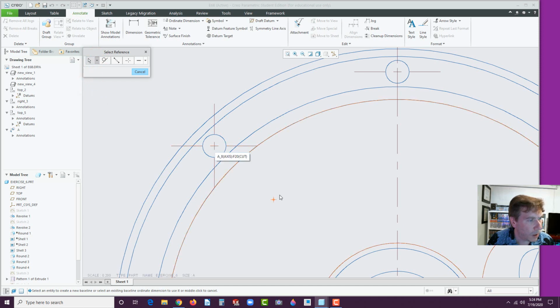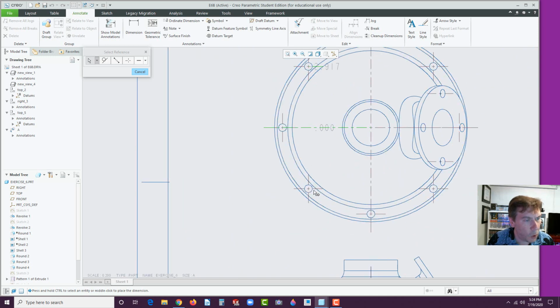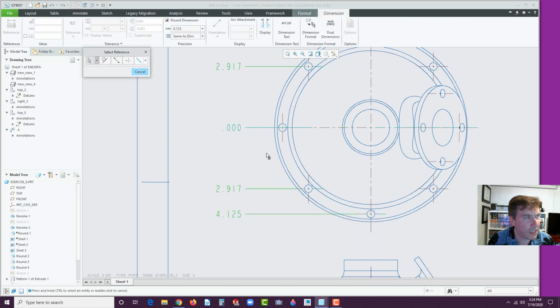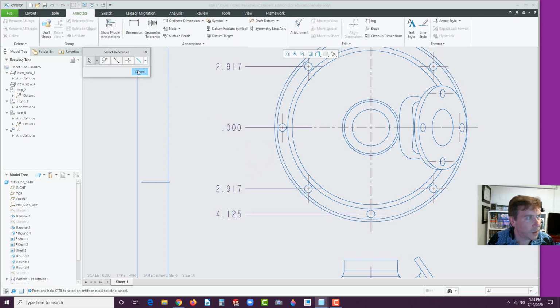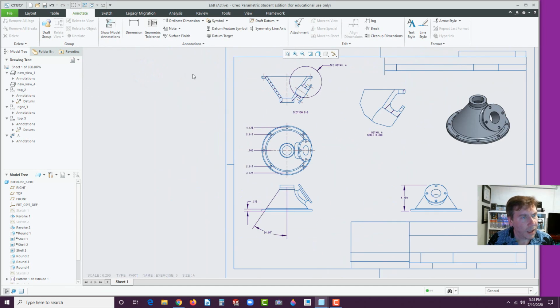There we go. All right, let's first specify the Z. And then, there we go. And I'm holding Control, by the way, as I do this. And now we can drag those to the left, click, middle click to release them. Okay, so in this case, just go over here to the select a reference.